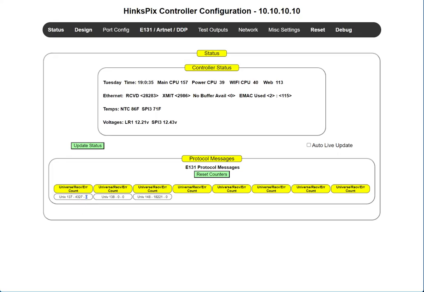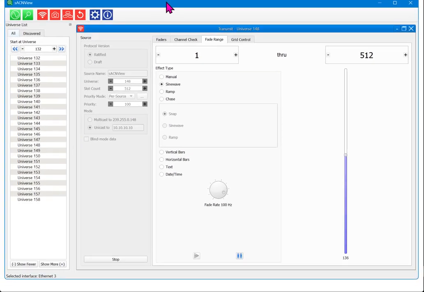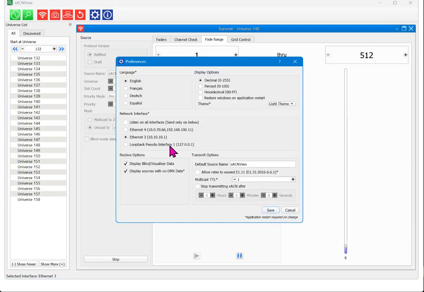Now, the application we're going to be using for testing today is sACN Viewer. A few notes about this: it is free. It's available on Windows, Mac, and devices like iOS. So it's very useful for just testing. You can also use it for many other things other than transmitting. Obviously, with the name Viewer, you can view data coming in.